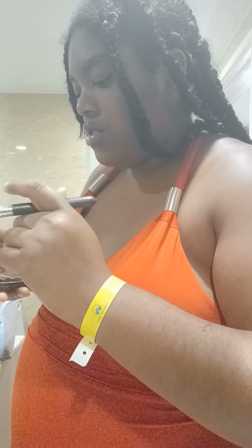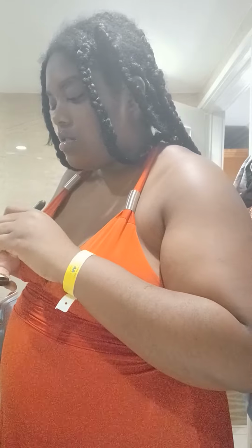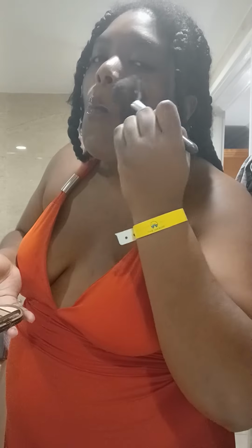Once that's done, you get your sparkles, dab it in there. This is called my natural look, because it's literally a natural look. It's literally just me putting sparkles on my face so I can look like I have a glow, which I already do, obviously, but glow. Put it on my nose.